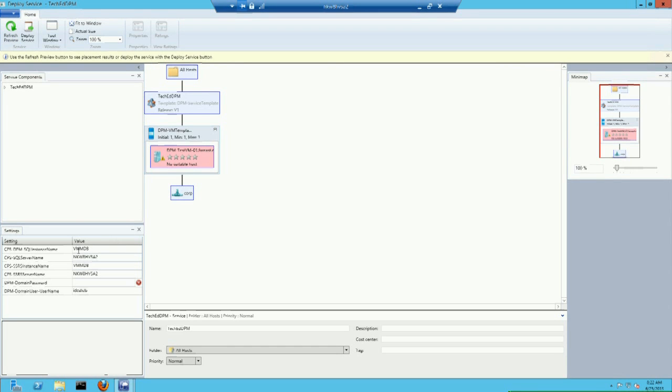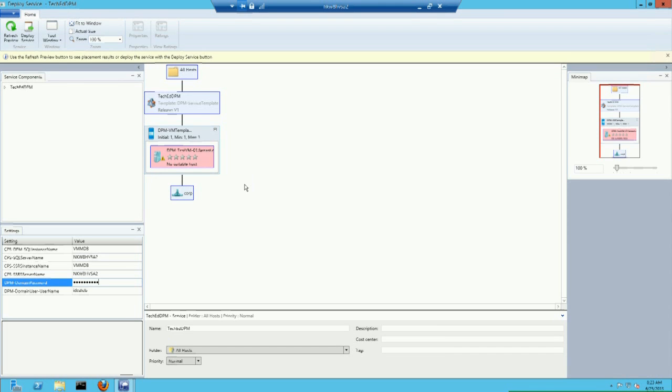So what am I talking about here? First is where my DPM DB is going to reside, and then the server name. And then my reporting SQL server can be on a different machine, with its own server name. Also, what login credentials should I be using? Let me enter my credentials here. Also, VMM has a placement algorithm.